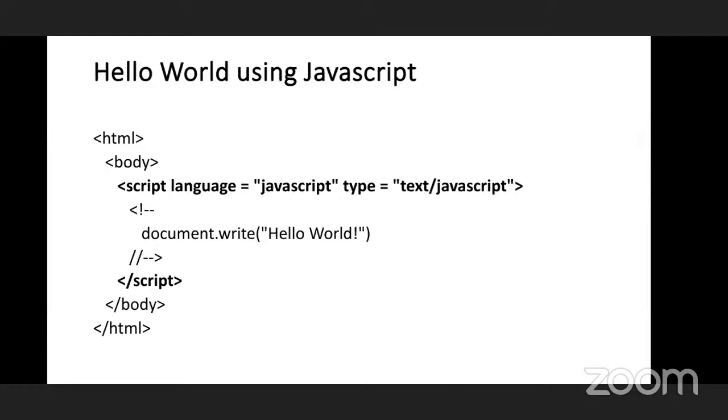Now see a very simple code related to JavaScript. How to write JavaScript code? As I said already, we have two methods to write the JavaScript code. The first method is we must write the JavaScript code within the HTML code. Or technically, we need to embed JavaScript code within the HTML code. That is the first method.